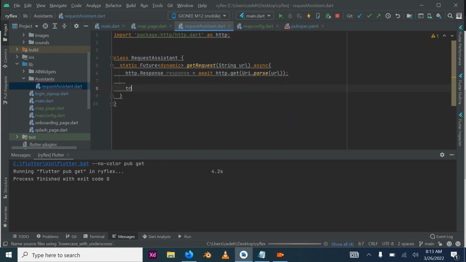We want to put this inside a try catch so that any error that occurs, we will be able to handle it. So we do catch and we do e.